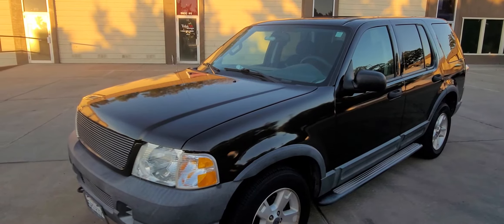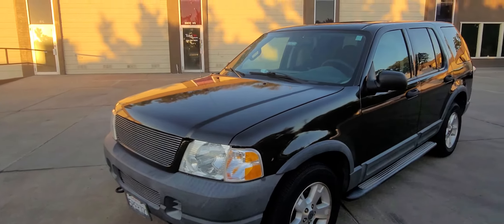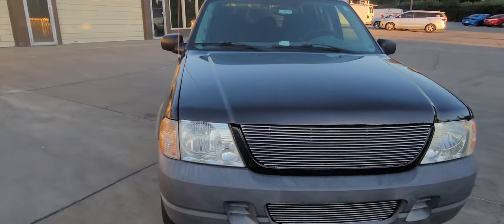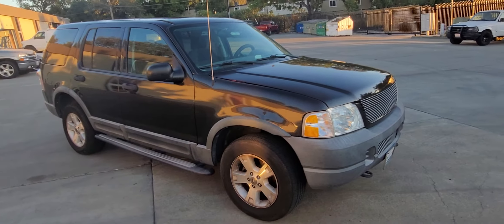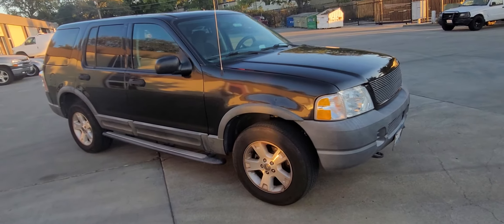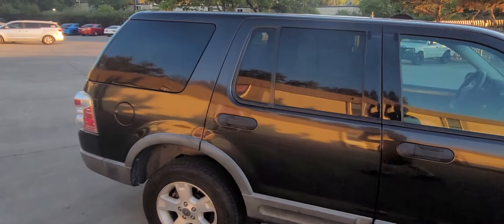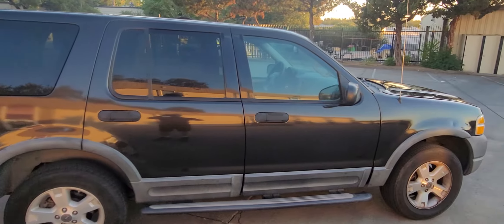We did the truck in Avery Denison gloss black metallic. It's hard to see right now because it's later in the day and the sun has gone down, but it does provide a metallic flake. I consider it more of a really deep gunmetal — it's not a true black metallic, but it looks really good. It's probably one of my favorite colors to do in a solid color, and as you can see the gloss is pretty awesome on it.